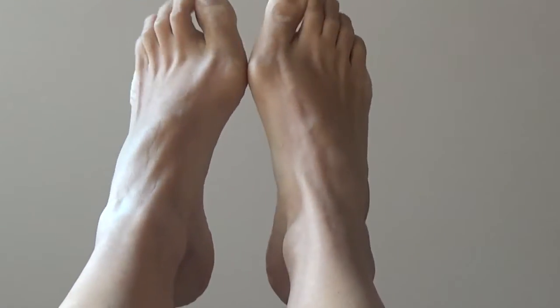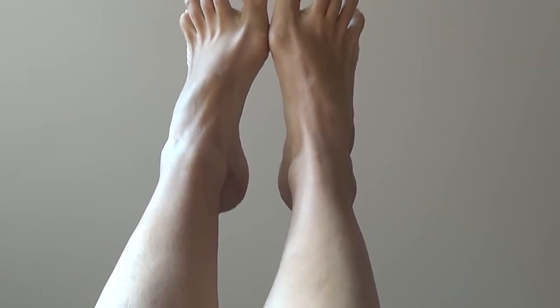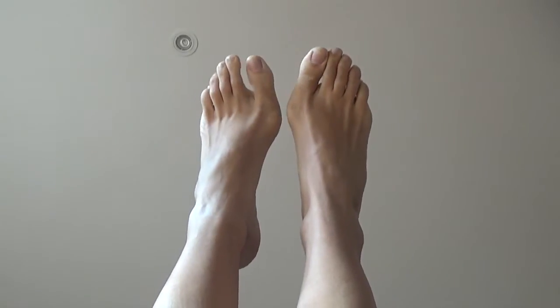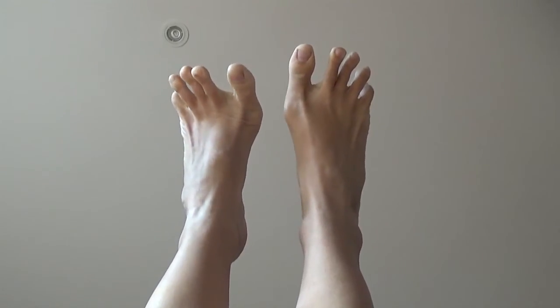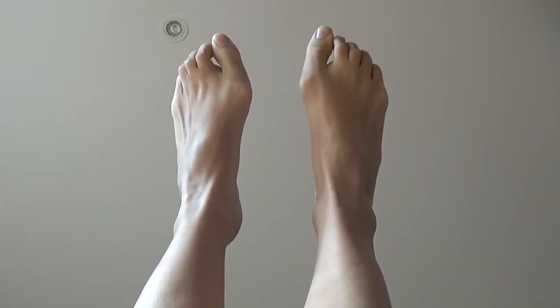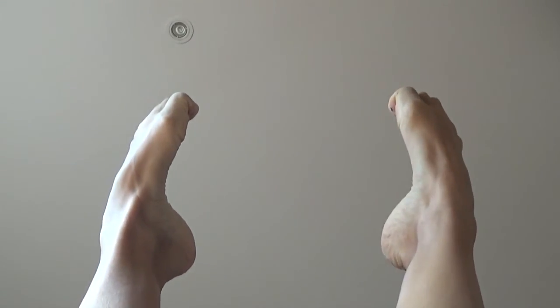Now it's time to have a look at our feet. Now that you're lying on your back with a roller supporting your sacrum, we're going to start with toe curls. We're going to pretend that we're making a catcher's mitt out of the back of our foot, and we're going to curl our toes.